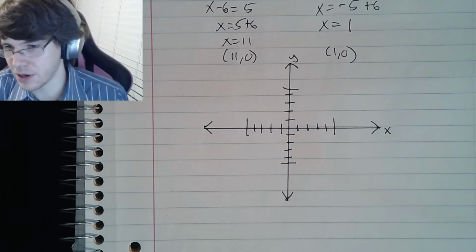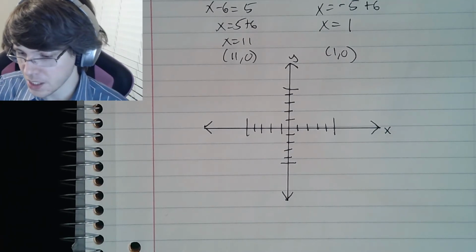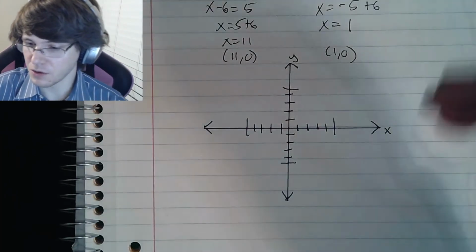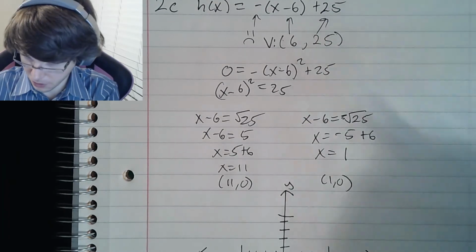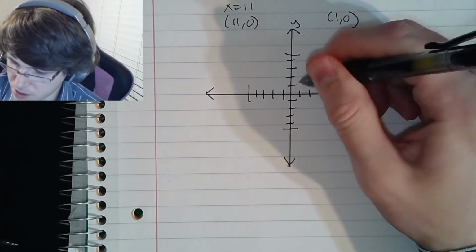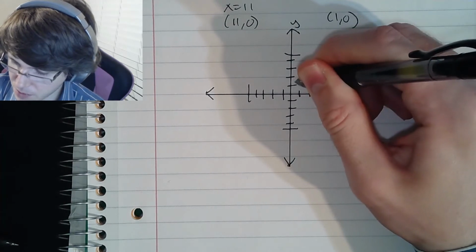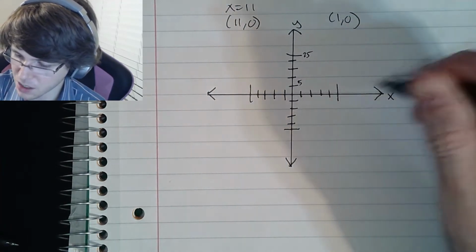Now's the important part anyways, that we have to create the labeling for this thing. So creating the labeling, we need to go all the way to 25. We have this 6, 25 from earlier in the question. So we need to go all the way up to 25. That makes sense to make these markings by 5. So we're going to make these guys count by 5. That's 5, 10, 15, 20, and that's a 25 up there.